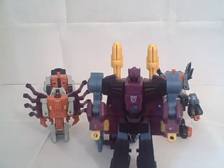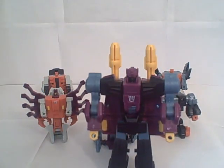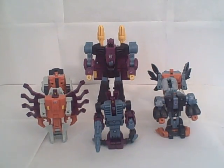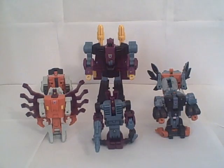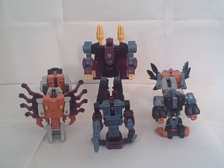He can hold either of Piranacon's accessories, the sword or the rifle. And there we have them in robot mode. Again, same color scheme as before. You can see Snap Trap's obviously bigger than the rest of them, but not bad.